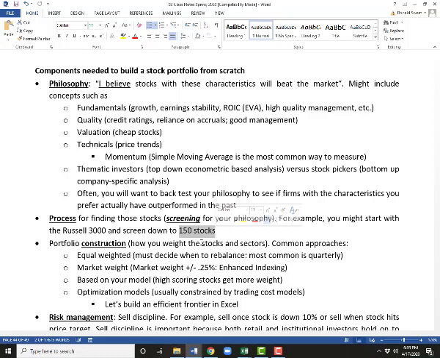It's not unusual for managers to have over 150 to 200 stocks, but the more quantitative the manager, probably the more stocks they own. The more qualitative the manager, probably the fewer stocks they have, and the more concentrated their portfolio will be. But that's your process. If you want to learn process, we do this in the Investment Society, or if you don't want to do it through the Investment Society, I have some YouTube videos that show you how to go on Bloomberg and actually do this part of the construction of building a portfolio.